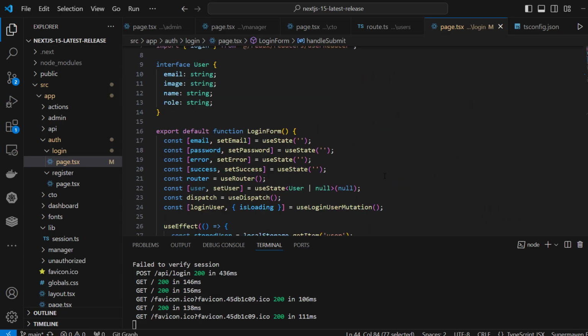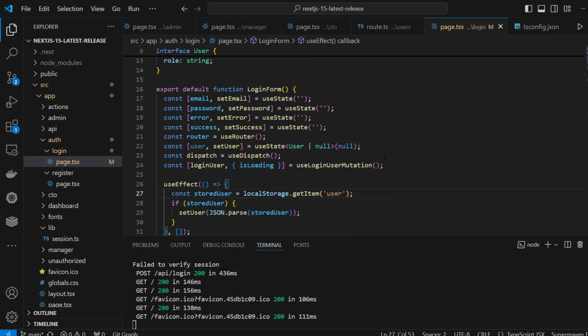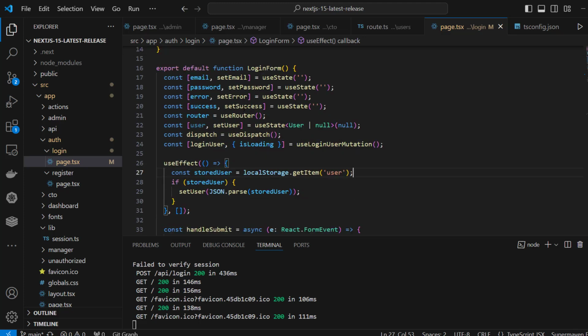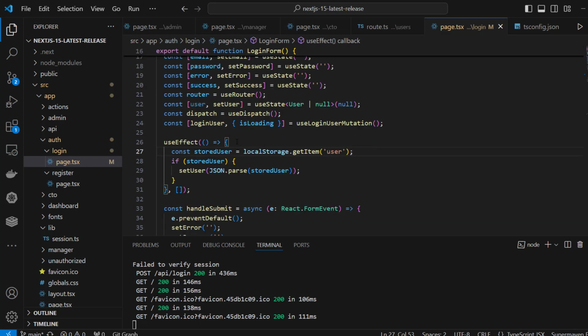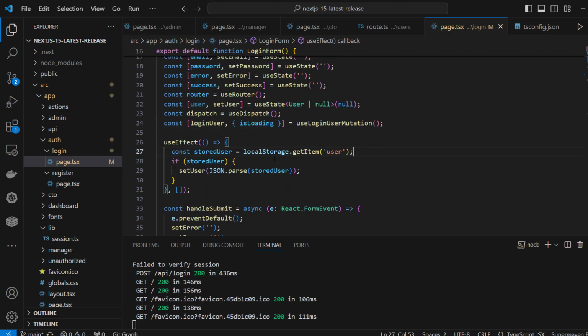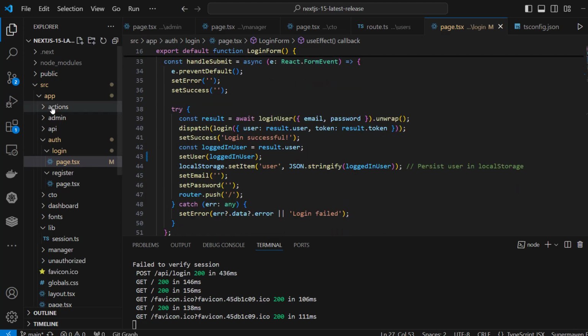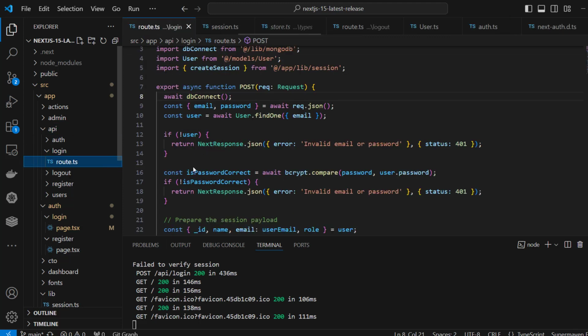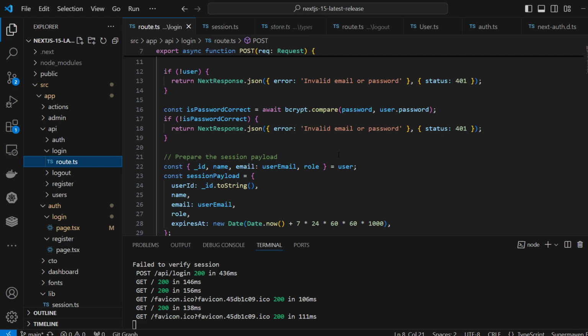I hope, as you are very familiar with React.js, this is not rocket science for a React developer. This is very simple. I am declaring some states, collecting the data from the form fields, and using the RTK Query API, or Redux Toolkit API, we are sending the data towards the database. And we are setting local storage and session. So we are setting session from here. We are setting the session payload.